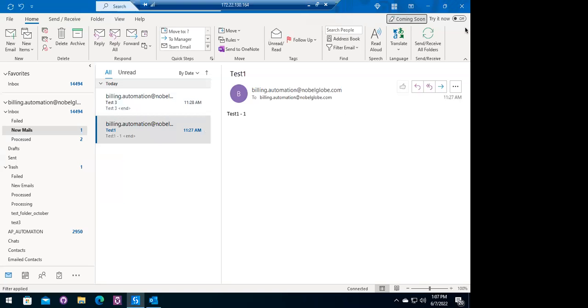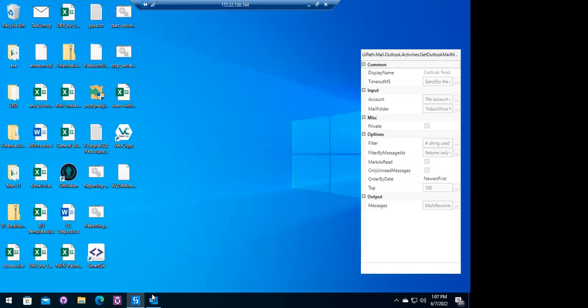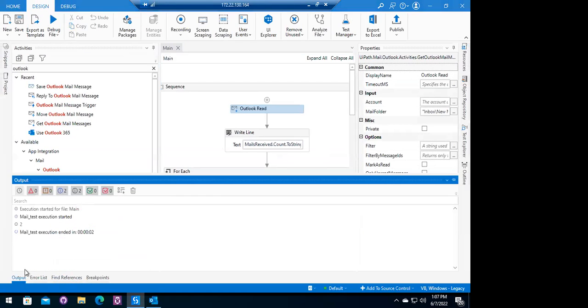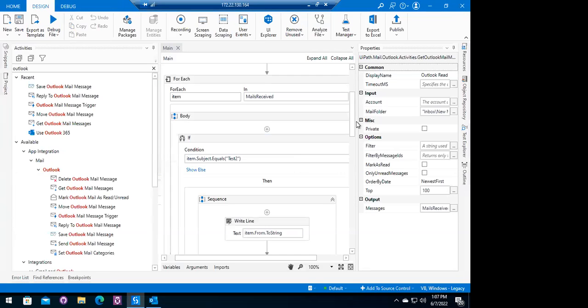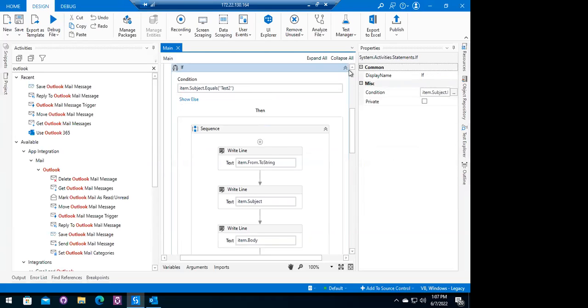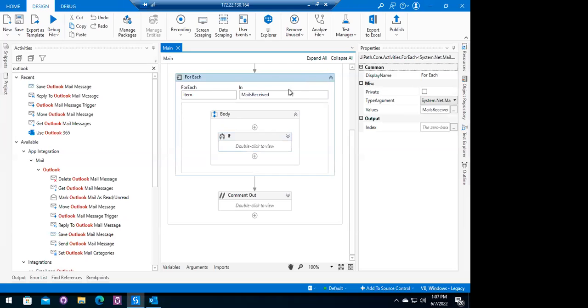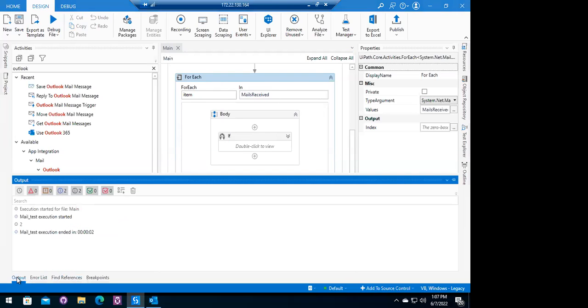We would be getting a mail count of 2, but nothing would be saved out. So no execution, no mail, nothing was triggered in this scenario because this particular condition didn't get satisfied at all. What the bot did is loop across all this condition and simply stop without any response being triggered inside the output tab.